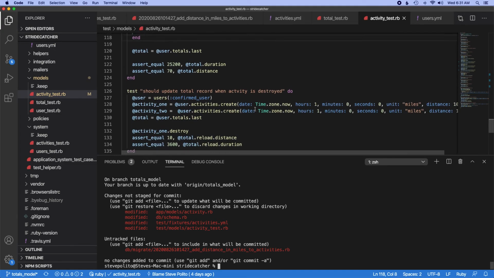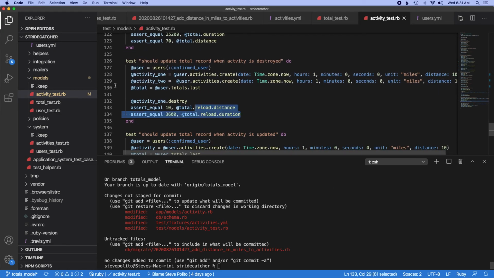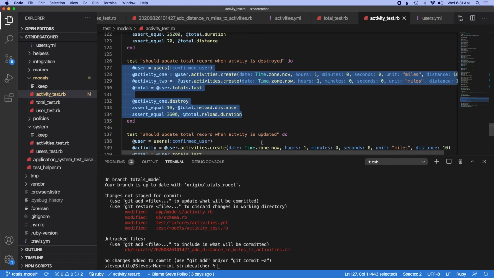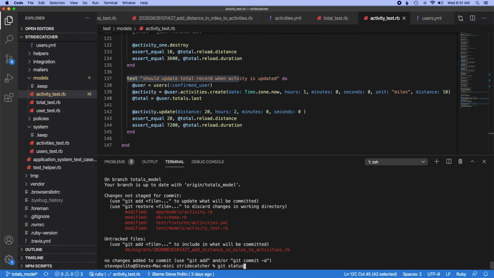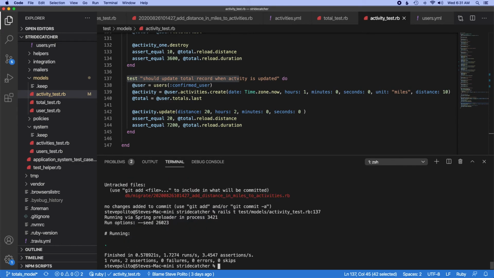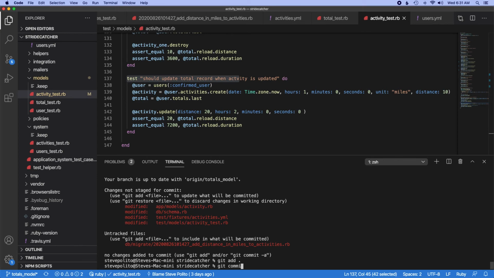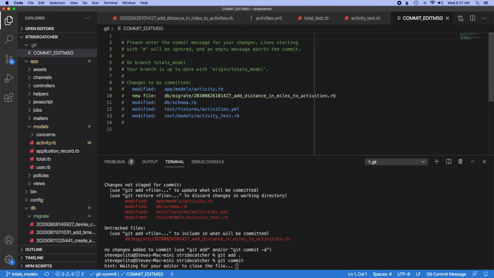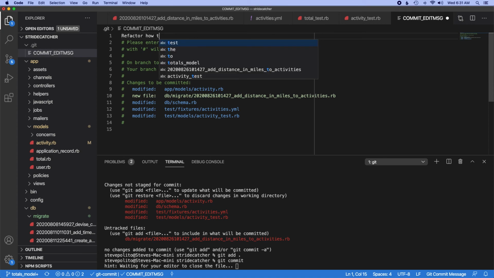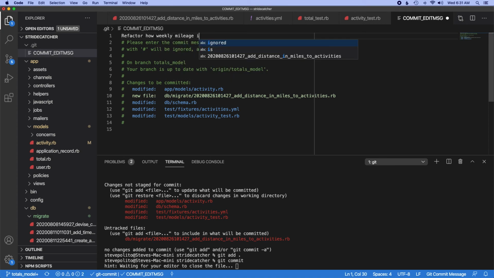So let's see if this test works here. Or sorry, 137, because this revealed the problem with our code. Cool. I'm going to save it here. This is getting kind of long. So git add -A, git commit, and we'll say refactor how weekly mileage is calculated.